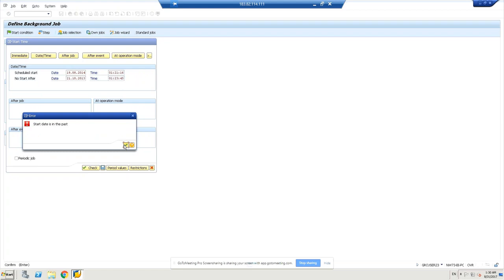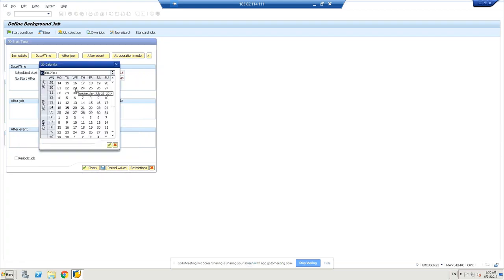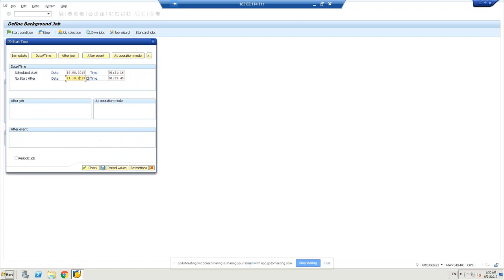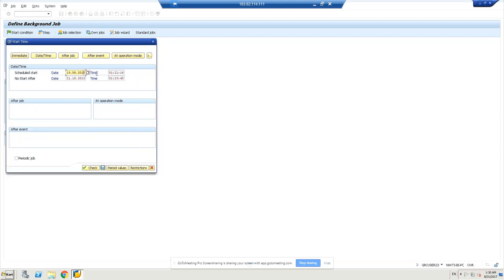Giving 2015 is better. Just enter it manually, 2015. Below also 2015. Start date is fast.